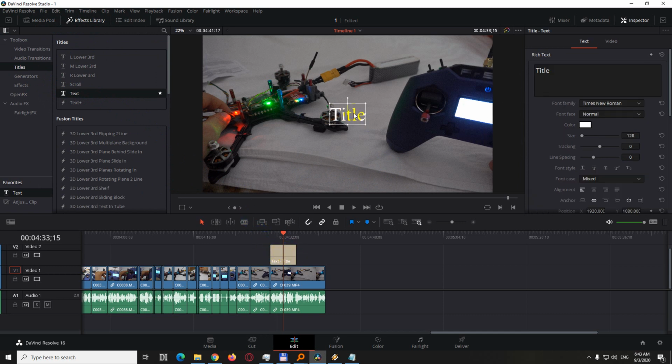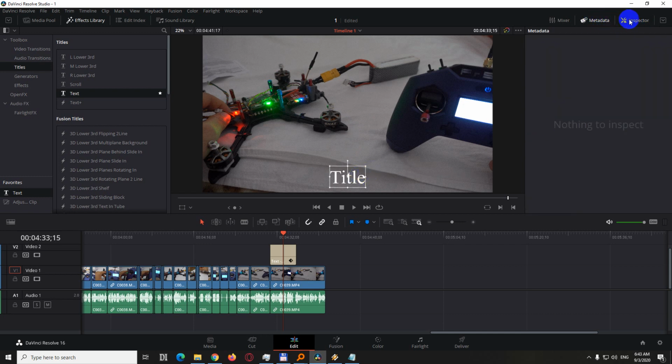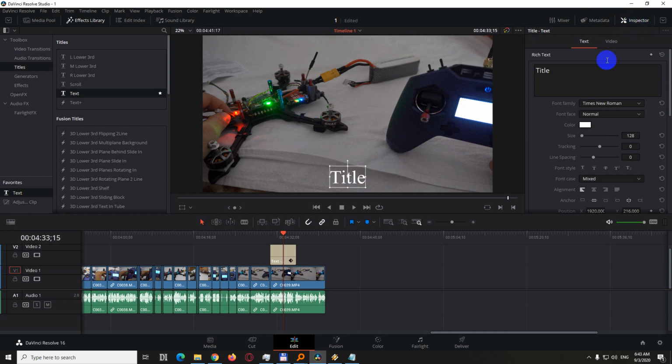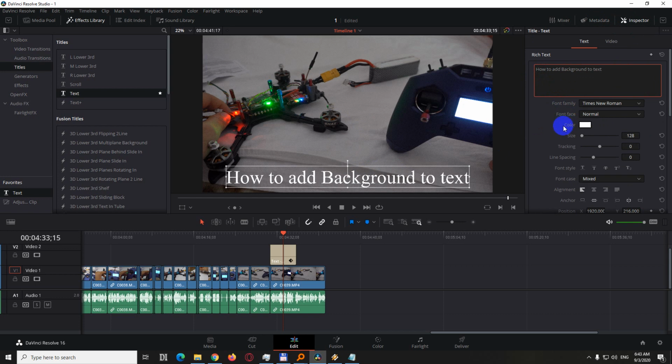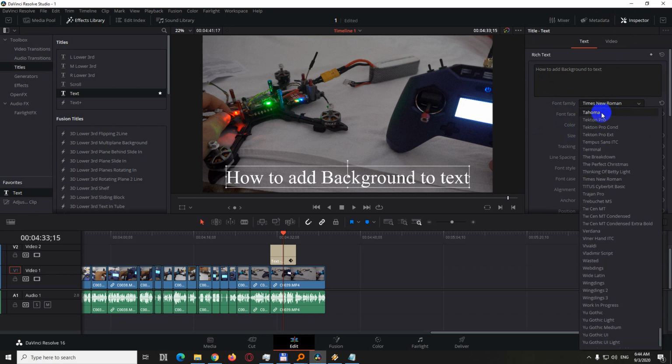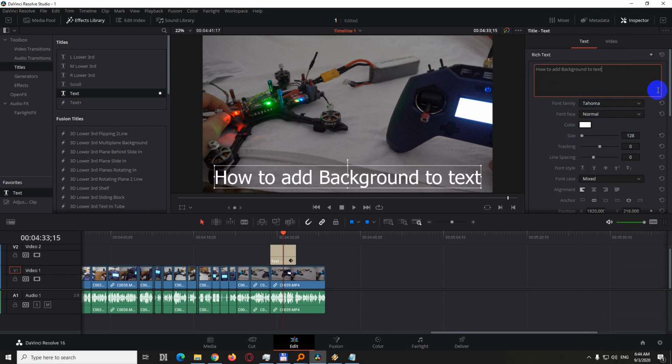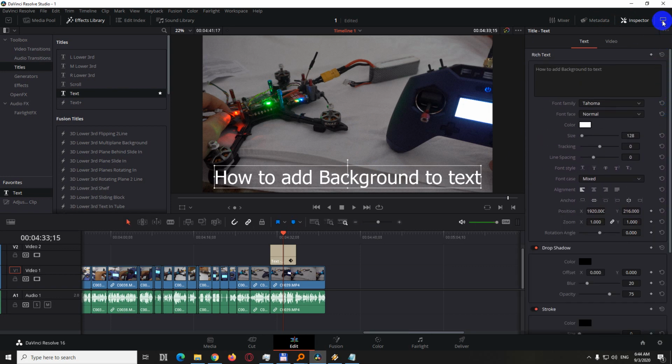Here's the text. You can modify the position by simply dragging. Okay, and on the inspector tab you have these up here. On the inspector you can modify the text, let's say that one. Okay, you can modify, let's say, the font from there, and you can make this portion bigger because now it's smaller with this button. So click on that one and it's pulling it down.